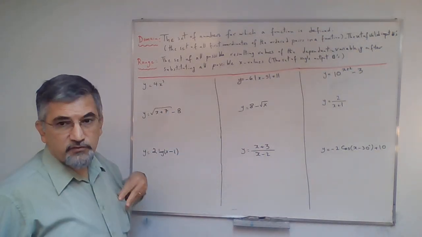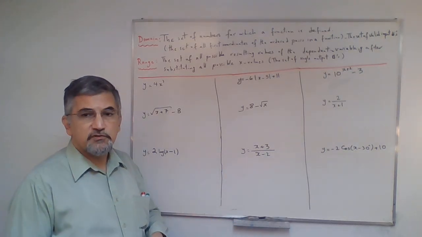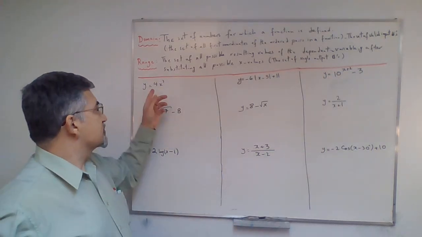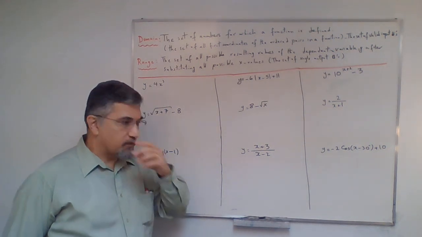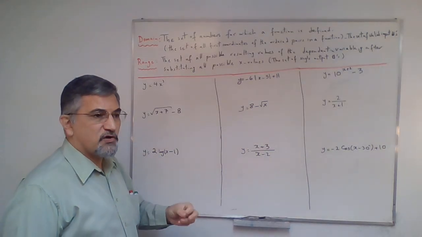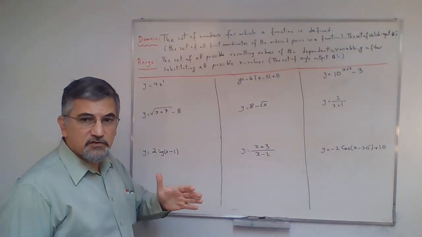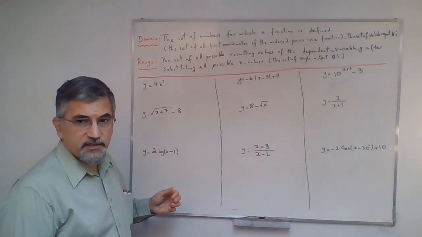y equals 4x cubed is just the basic cubic function, y equals x cubed, which of course has undergone a transformation, vertically stretched by a factor of 4, which is not going to affect the range of the function. So you have to know the domain and range of basic functions in and out. Otherwise, you should not continue watching this lecture.